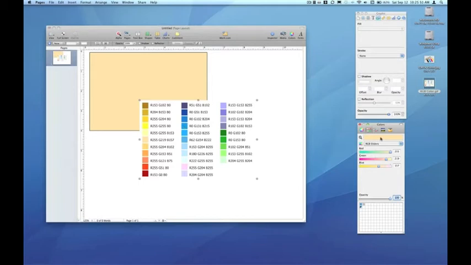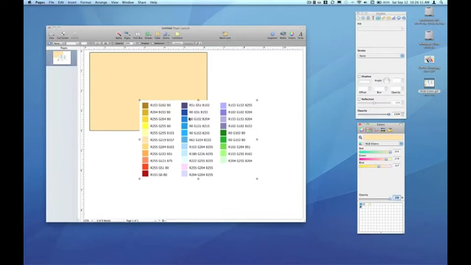If I want to save that custom color to my color tray, I can drag it down into the color tray. And perhaps I want to save a variety of these various colors in their exact RGB coordinates in my project tray for the project that I'm working on.